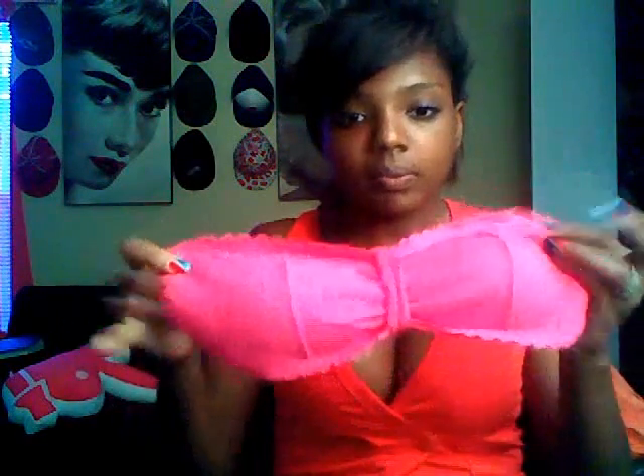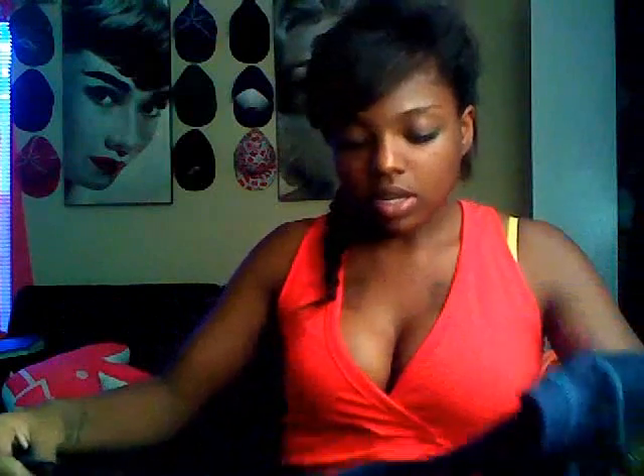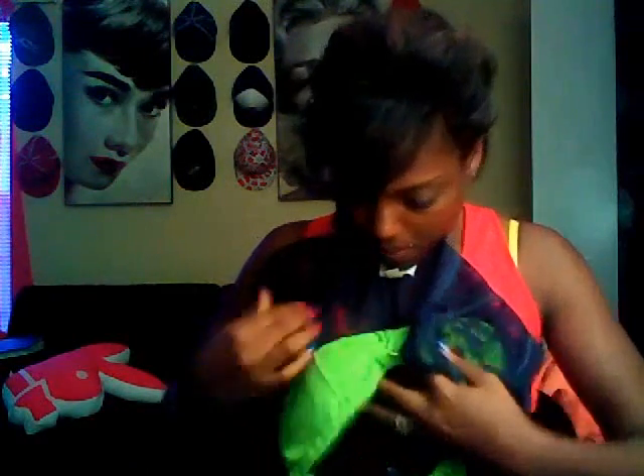Since it was see-through obviously, I bought these tanks to go with it. This one is hot pink — it just looks pale but it's actually hot pink — and I got a lime green one too. I think it's gonna look absolutely cute layered under this. Hollister has some good sales right now so you should check it out.